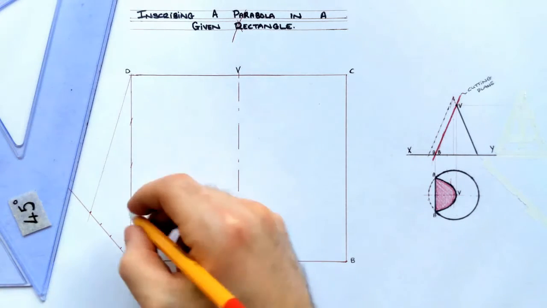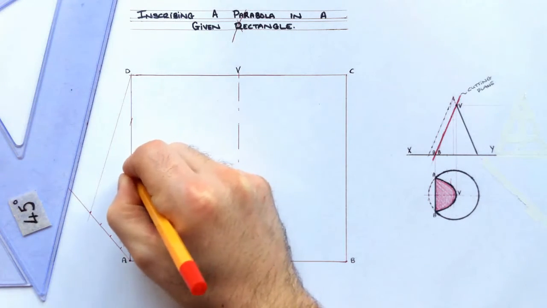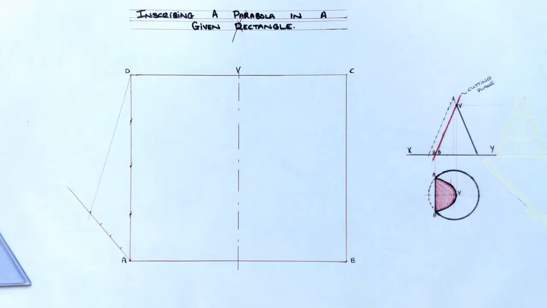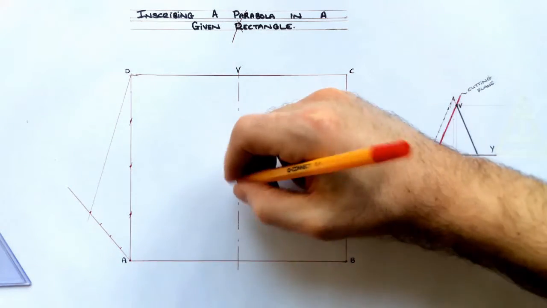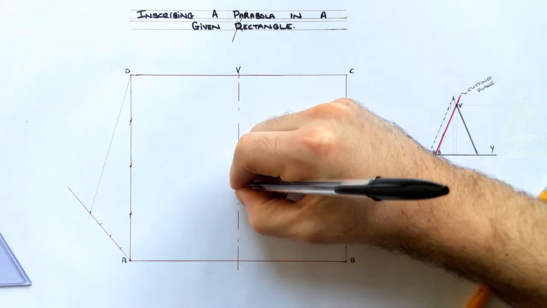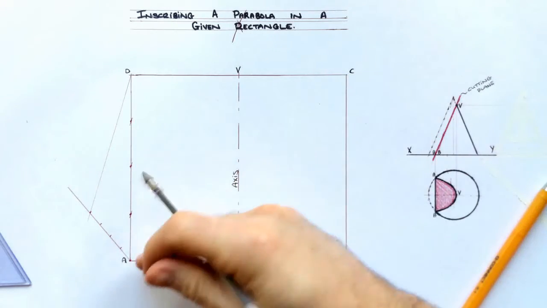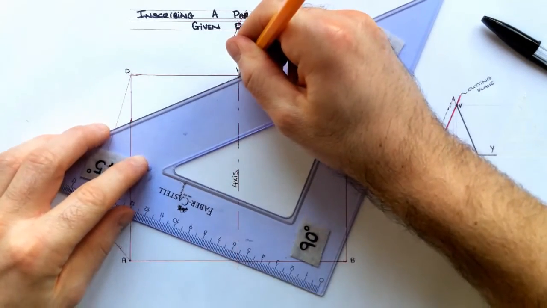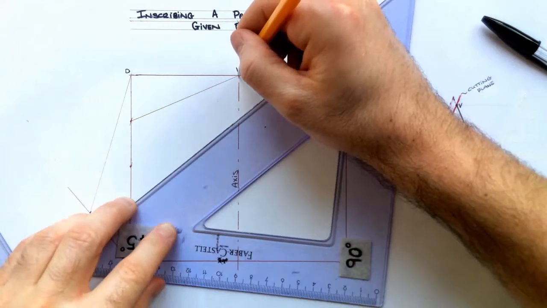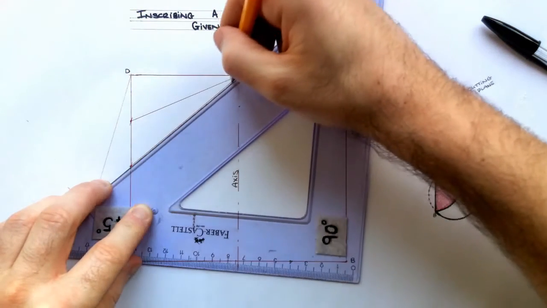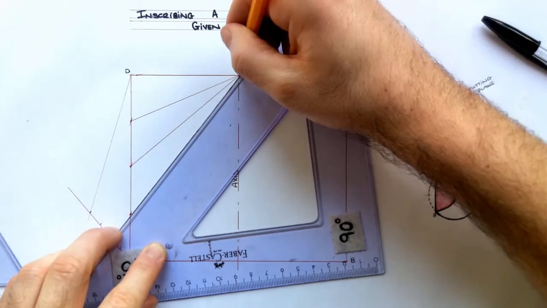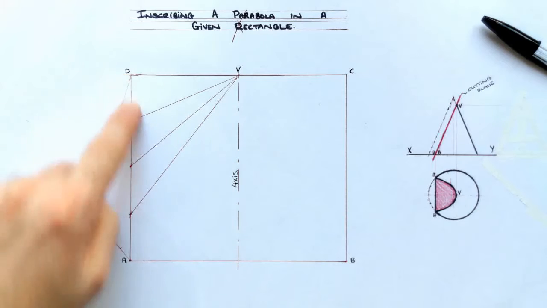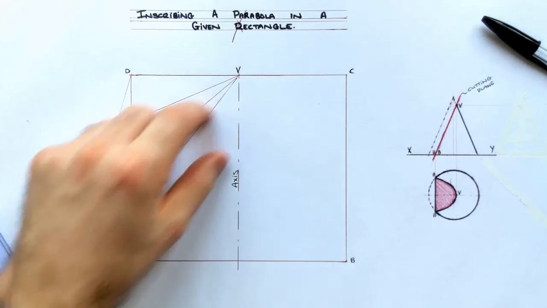And at those points there, I have now divided the line AD up into 4 equal parts. Now, because this is my axis line here, I'll actually just write that in. The points that are running along the side, what we're going to do is connect all of them up to V. They will all connect to the vertex. There we go. Okay, every one of these points that we divided up into 4 equal parts, this point, this point, and this point, all connected up to the vertex.